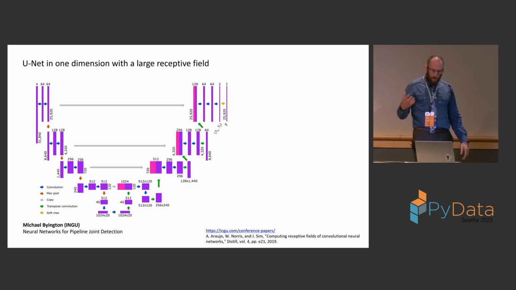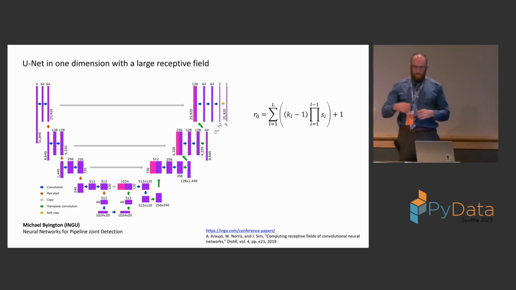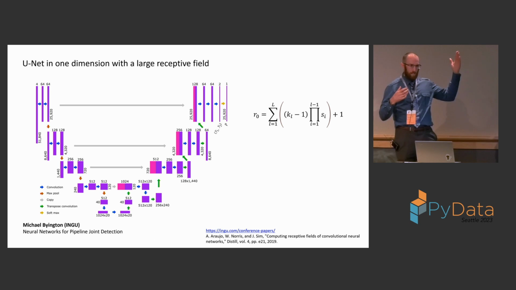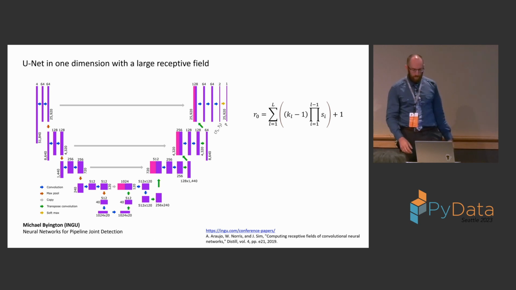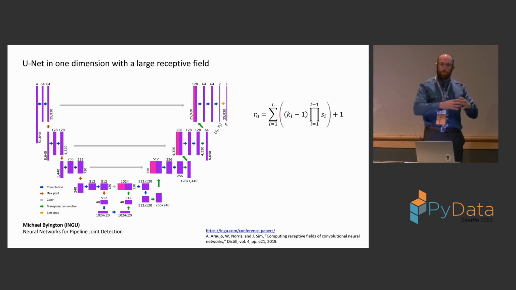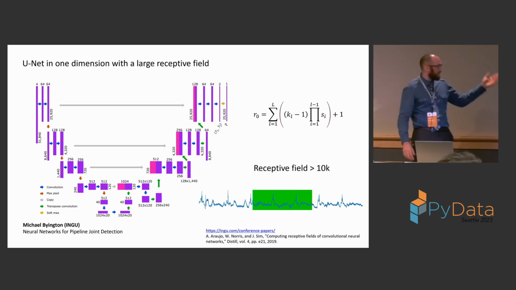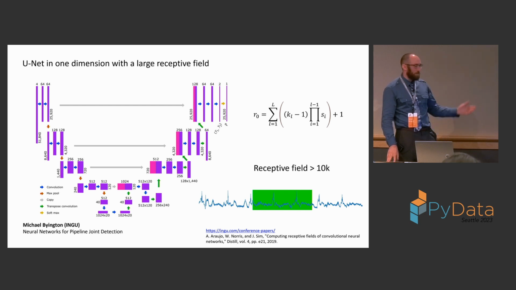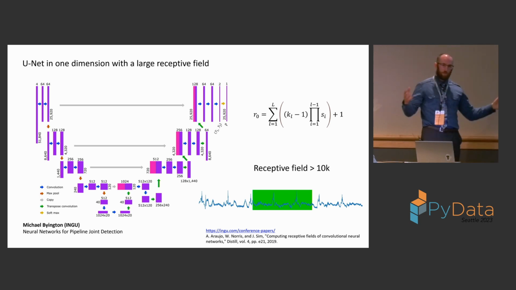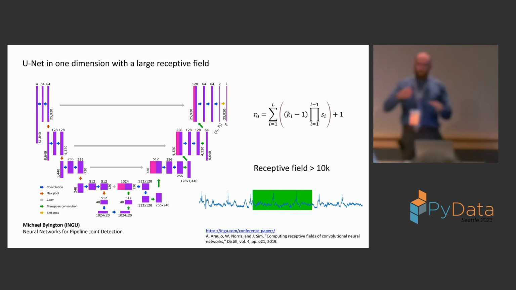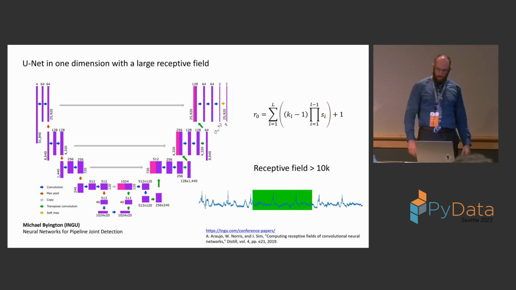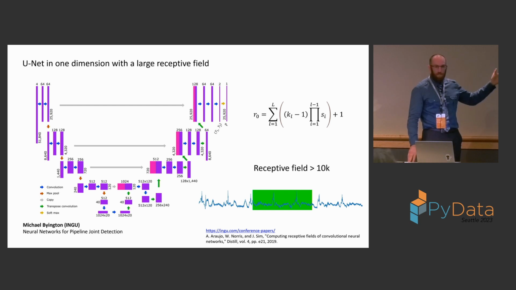But because that equation gives us a way to change that, if you just increase the strides and the kernels of the convolutional and pooling layers, you can very rapidly increase that context. And I designed something that got that context up to over 10,000 pixels. And that is enough context to determine whether each of those points is a joint or not a joint, because you can see several joints in that context. You can find periodic features. So that's the key to making all of this work.